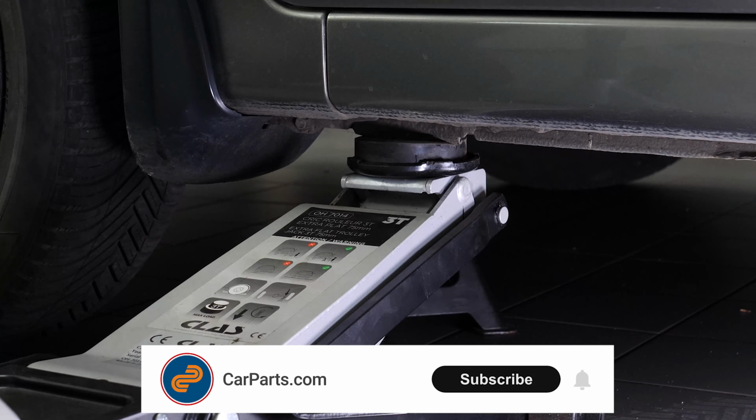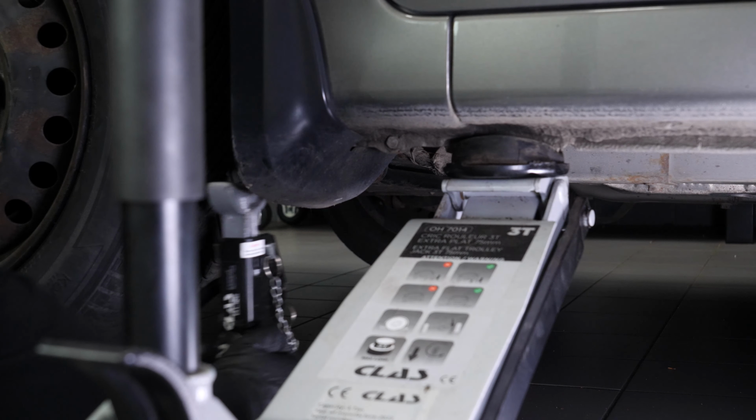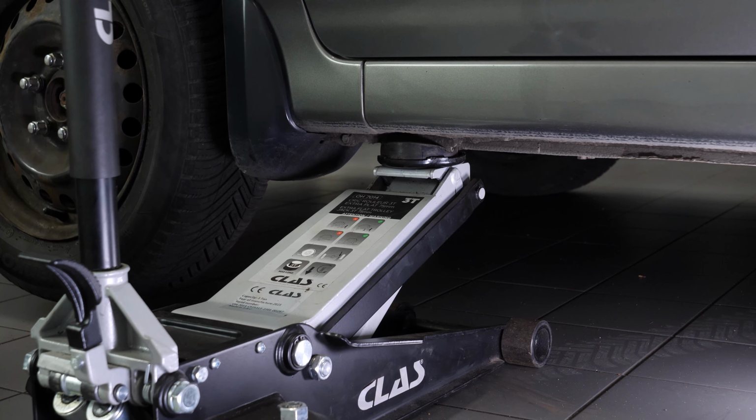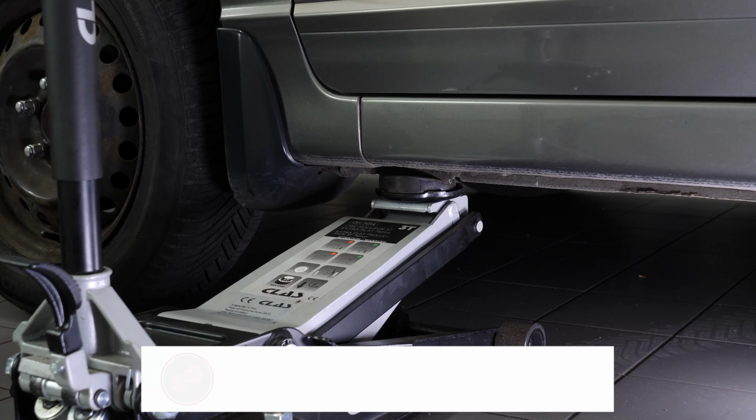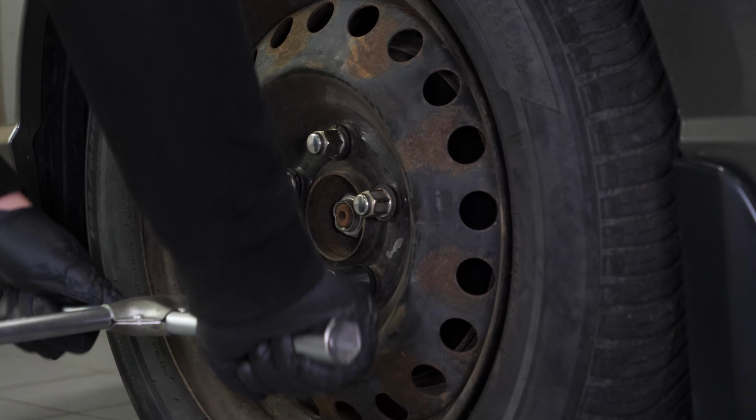Then you will be able to put the wheels back on your vehicle. Put your vehicle back on the ground before properly fixing the wheels in place. Operation complete.